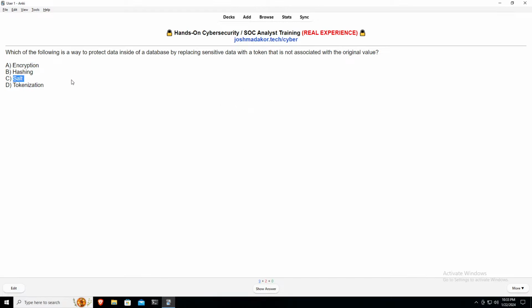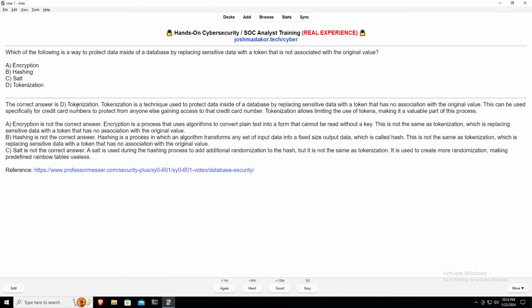As far as I'm aware, could be wrong there between these two, but I think the correct answer is D. Yeah. This can be used specifically for credit card numbers to protect from anyone else gaining access to that credit card. Tokenization allows limiting the use of tokens, making it a valuable part of the process.